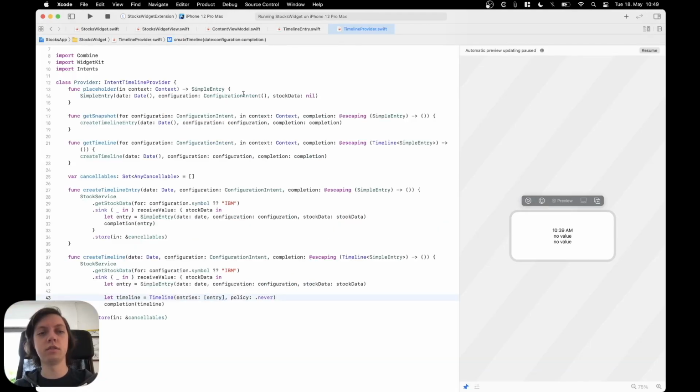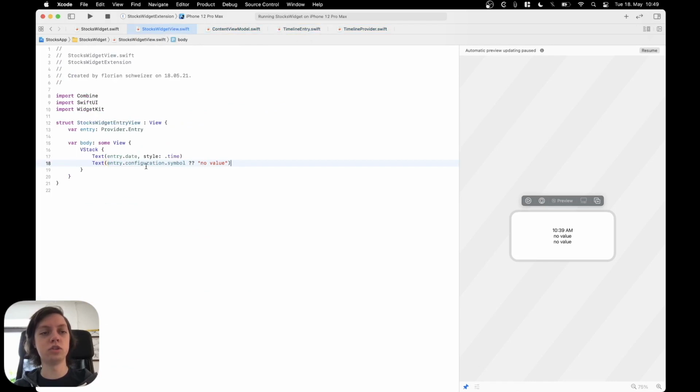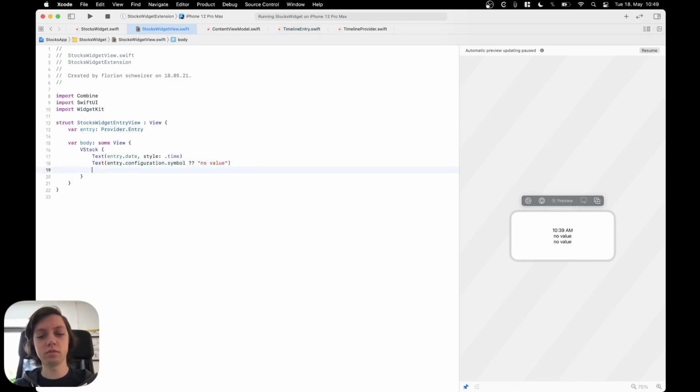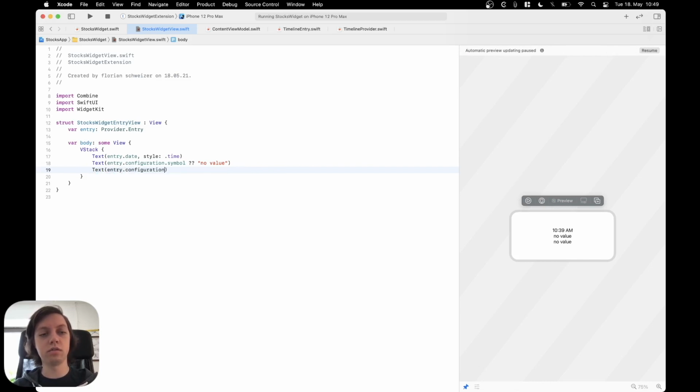Okay, so now our timeline provider is done. So we can actually go back into our stocks widget view. As you remember, our timeline entry now has the stock data associated with it. So what we can do is we could change this now a bit, and for example add another text field with the entry .stockData.